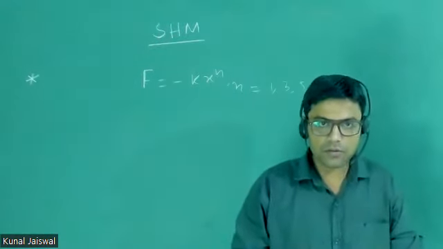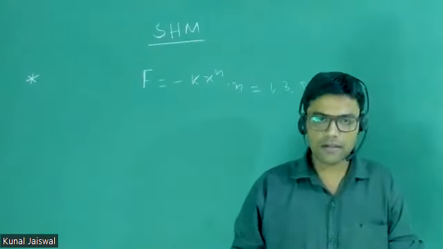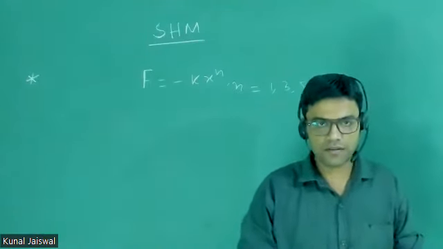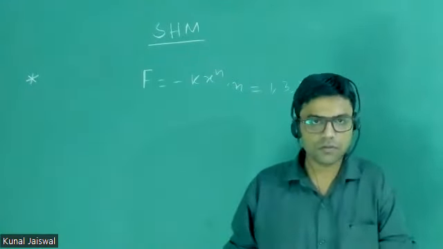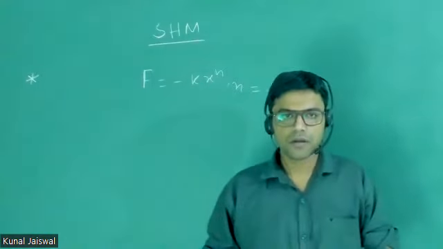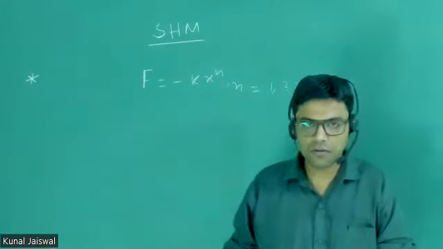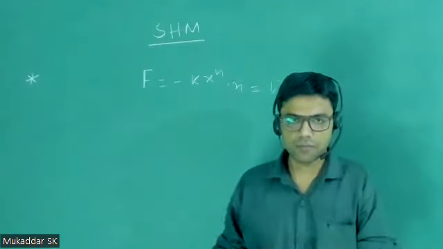Simple harmonic motion is the simplest case of oscillatory motion, when we take the n value as the simplest case, right? It means that all simple harmonic motion belongs to oscillatory motion, but not all oscillatory motion is simple harmonic motion. Then you have seen the differential equation, solution, velocity formula, kinetic energy and potential energy.